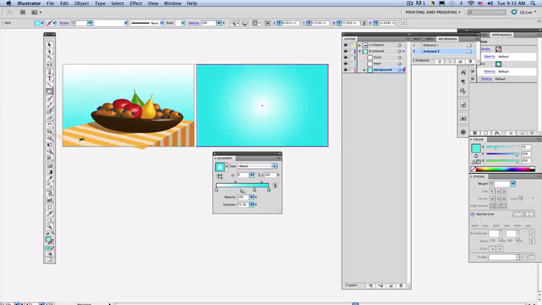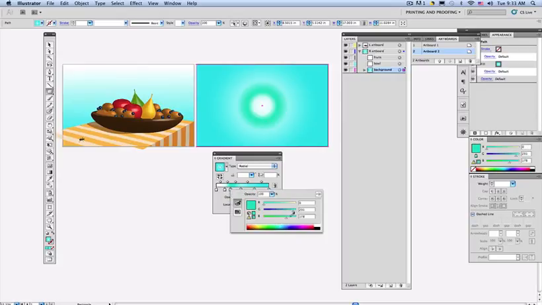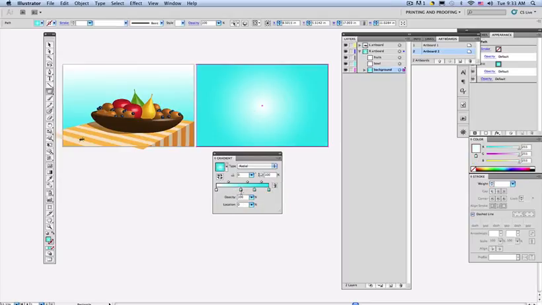You can also click and add as many of these buckets as you like. You can double click on a bucket and then pick new colors. But that's really probably not necessary for this. All you have to do to get rid of all those extra buckets is click on them and drag them down, and they go away. I'm going to stick to a linear pattern for my background. So I have the linear pattern. One side is one color, one side is the other, and in between is all the transition, or gradient, area.